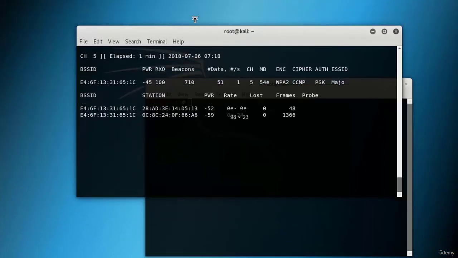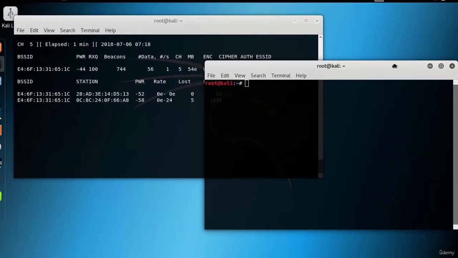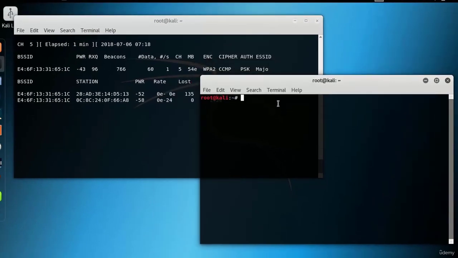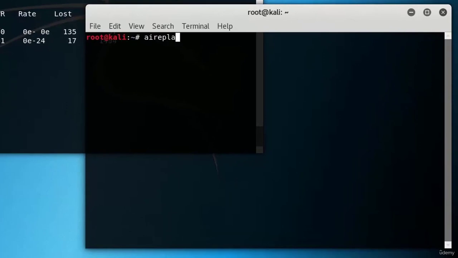Make sure to keep that running. Go to a new terminal and issue this command, which is aireplay. We use this command to inject packets. -0 is for deauthentication, and specify here the number of packets that you need to send, maybe 10 packets.